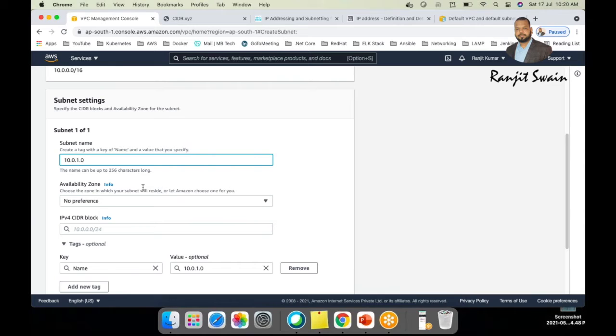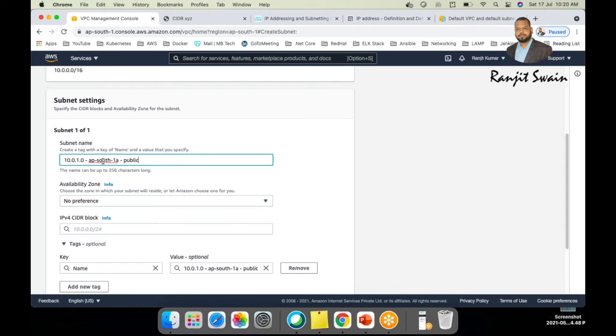10.0.1.0, and I give a name, slash, and suppose which zone it is. Suppose I want to put this in availability zone A, so I can put AP South 1A. I want to make this a public subnet.